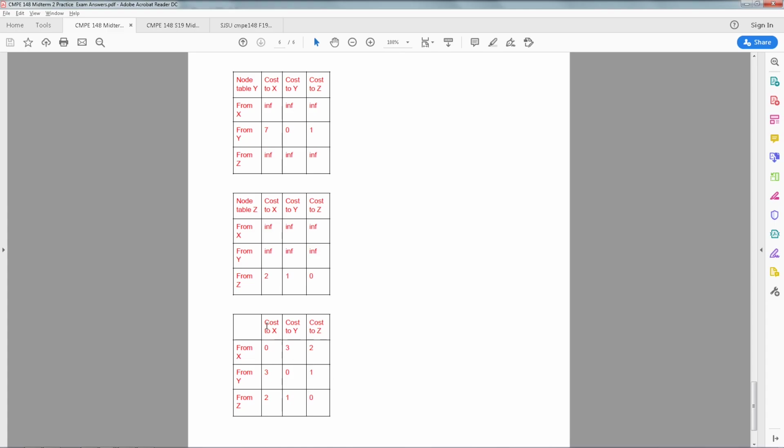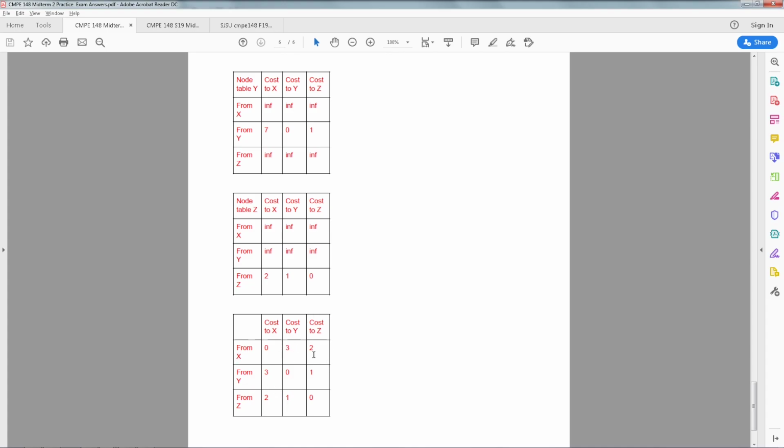So here we have, please note that because it is symmetrical right here on both sides. But again, from X to X is 0, from Y to Y itself is 0, from Z to Z is 0, and then again from X to Y it's the same as before, the same table, so it's obviously going to be 3, and then to Z is 2.